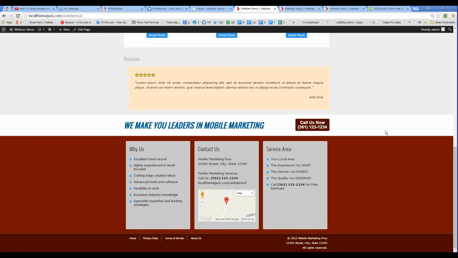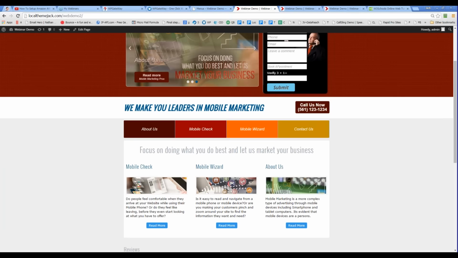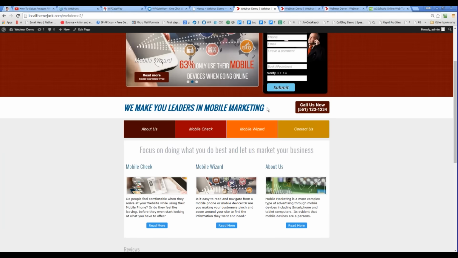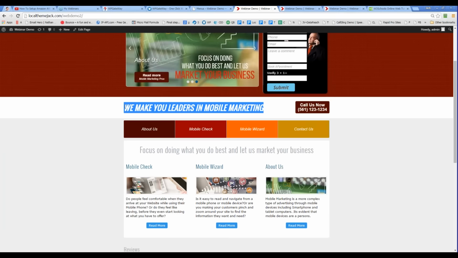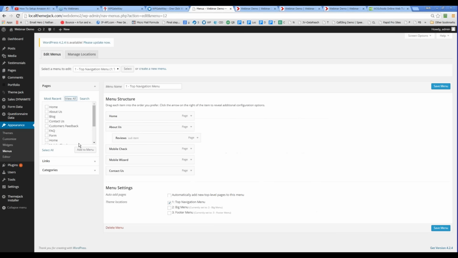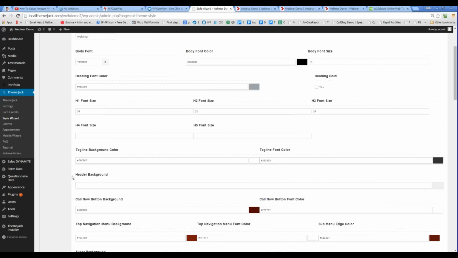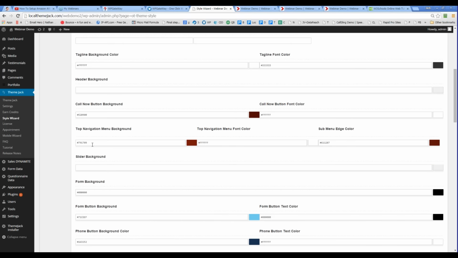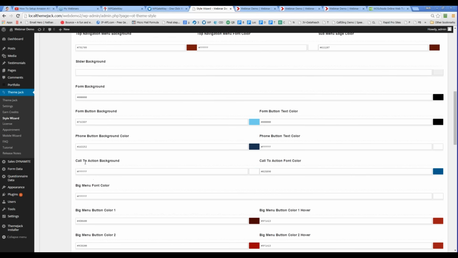How to change font. We make you leaders in mobile marketing. We make you leaders in photo. This is kind of a call to action, correct? You agree that this is a kind of call to action? Yes, Jack. So you go to Theme Jack Style Wizard, and then you go to call to action background, call to action font color.